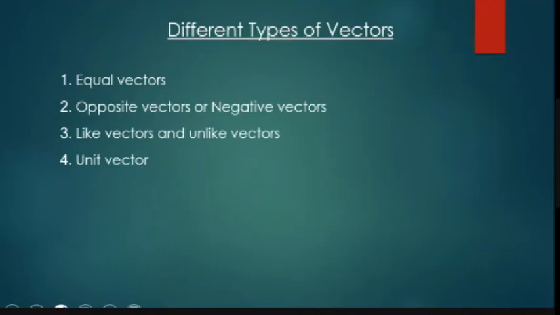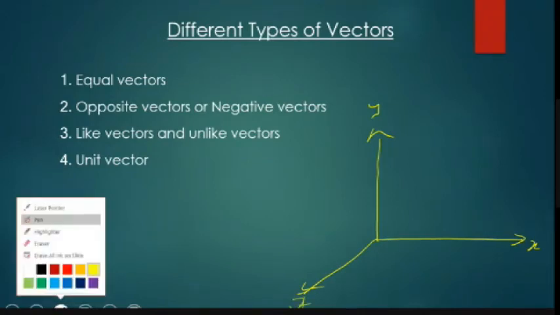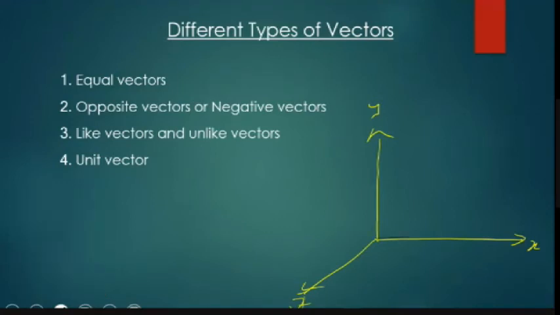See here. I'm drawing 3 axes like this, and this is the x-axis, this is the y-axis, this is the z-axis. So here, the unit vector along the x-axis is this one, that is i cap. Along the y-axis is j cap. Along the z-axis is k cap. They are unit vectors, and one more thing is there. They are mutually perpendicular to each other. See here, all of them are mutually perpendicular. i is perpendicular to j, j is perpendicular to k, k is perpendicular to i. All three vectors are perpendicular.